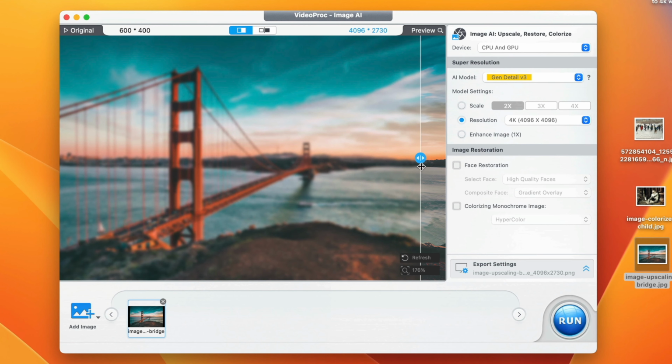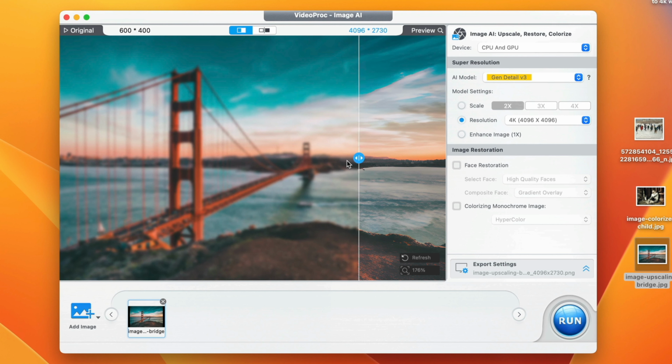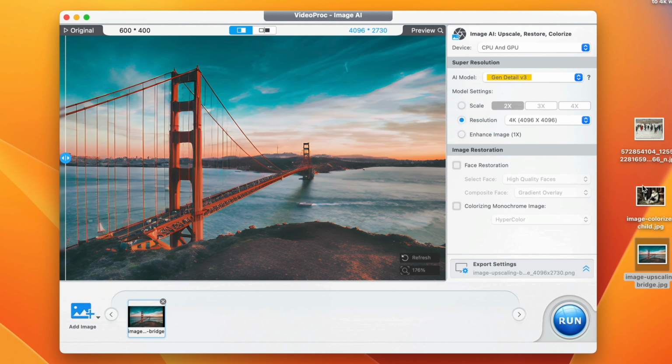Right, so this is the original image. This is at 176%, very blurry. And then this is the newly enhanced image. We can now see the boat and the bridge is better looking now. Although it doesn't look that impressive, to me this is already really good because the blurry image is now becoming a clear image. And I will show you two more images.